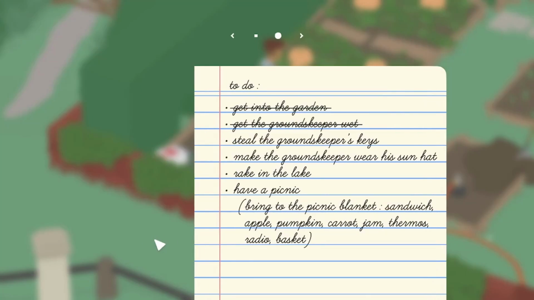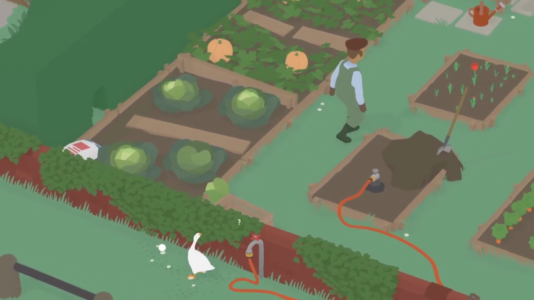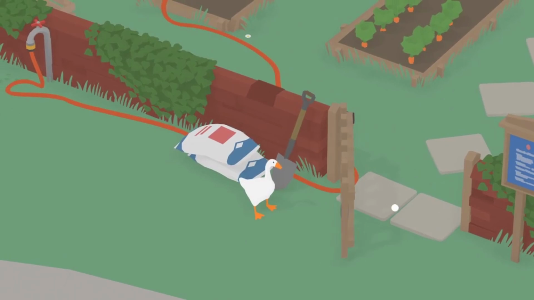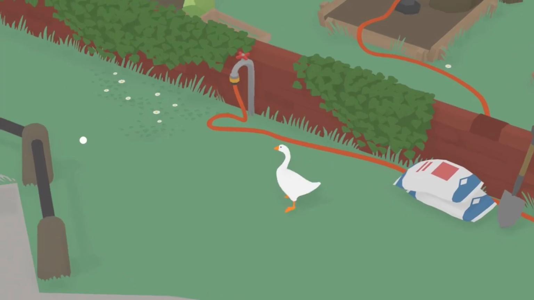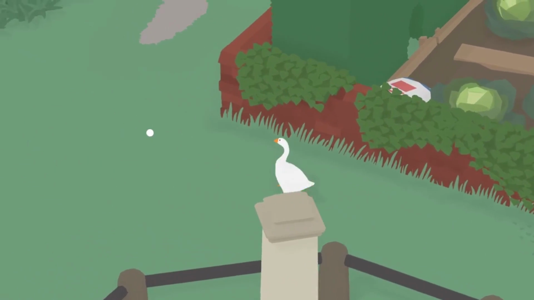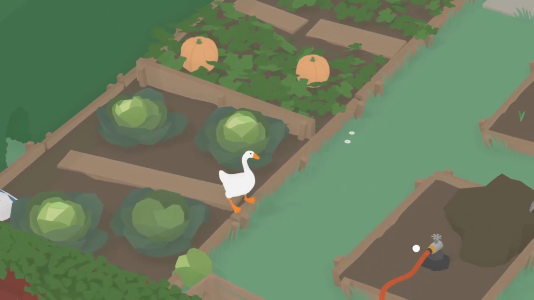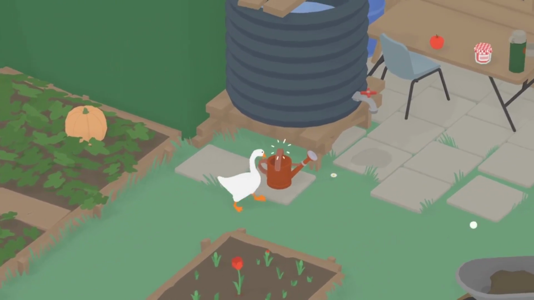Okay, what's next on the list? Steal groundskeeper keys. I wonder if we can lock him in here. Ooh, that could be fun. Hold on. Can I just casually? I can shut it. That'd be funny if I could lock him in. I feel low-key bad for the fact that I'm doing all this. But at the same time, he's been so grumpy to this damn goose, and I have literally tried helping him. And he does not want to understand that I am trying to assist. But he's being a grump. Absolute grump. Okay, what was I doing?